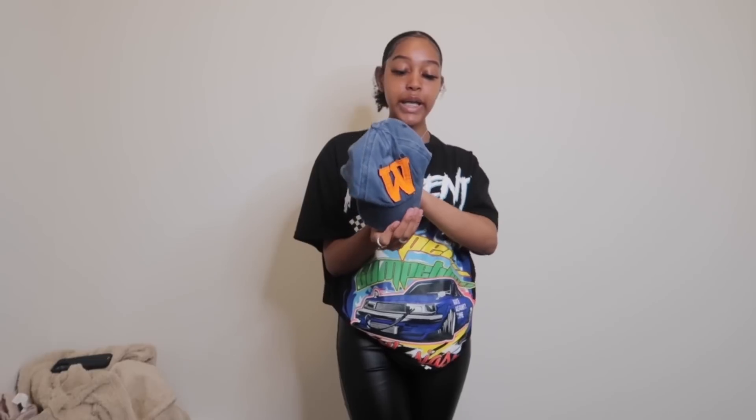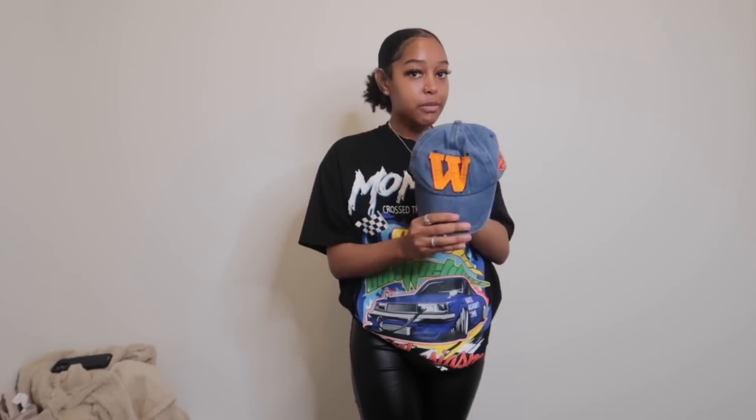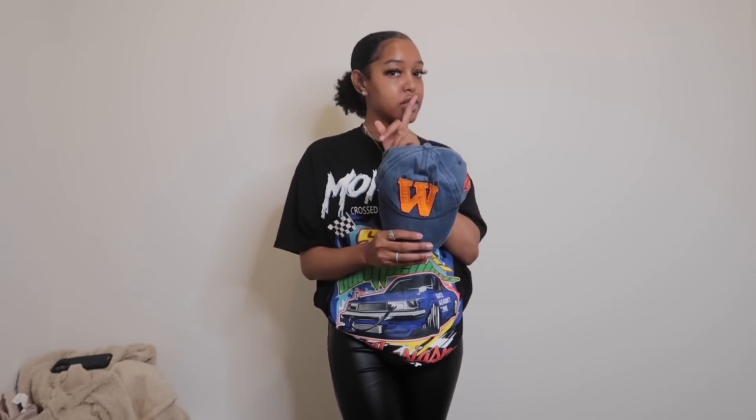The last thing I got was this cute little hat that I'm gonna wear with the glam outfit you'll see in the next portion of this video. It matches so perfectly. On the side it says 'Mild Jokers,' on the back it says 'Who, What and Why,' and it has a little W on the front. I feel like it's just so cute — I'll put it on but I'm not sure how my hair will be styled for the rest of the video.